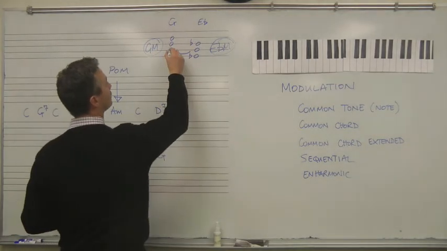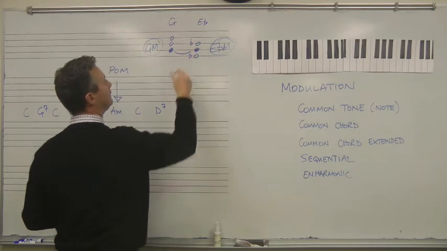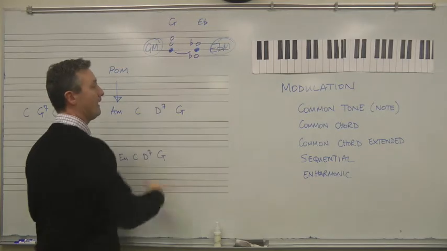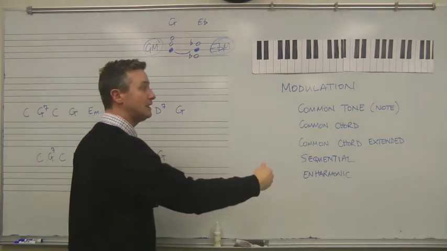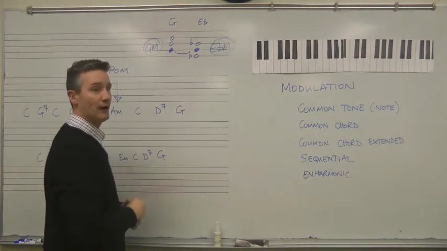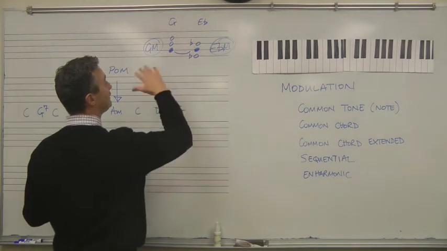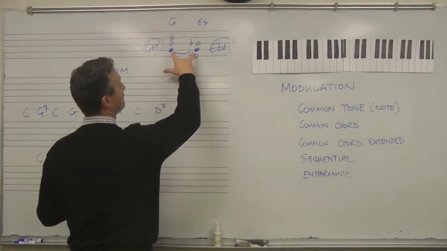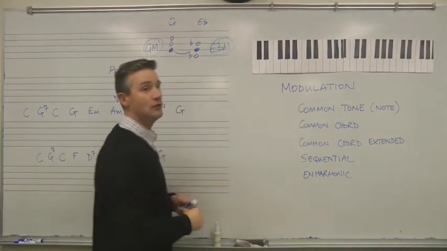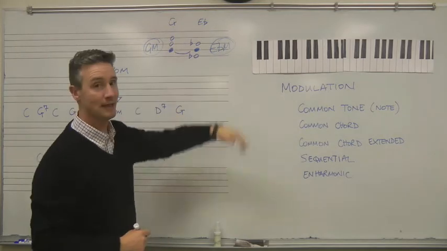Well, it's possible that just this note G would be enough. Maybe the composer would finish on the G chord, and then sustain the note G, and then start the next section on an E flat chord, and be in E flat major from there on out. And certainly that might happen, and if it did, then what you essentially have is a common note between the two keys, and that would be a common tone or common note modulation, with just one note in common between the two keys.